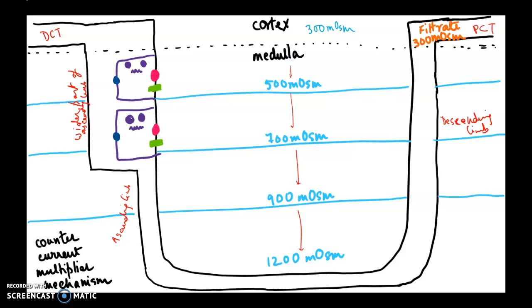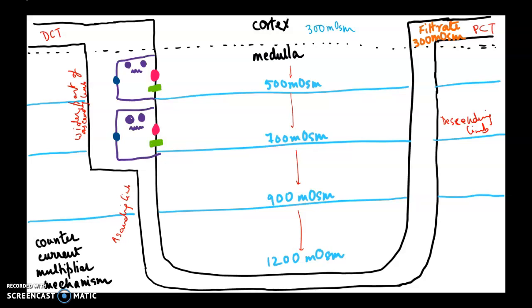What else is here? If you look into the wider part of the ascending limb, there are two bad boys in purple. Do you see this? These are cells that line the ascending limb. And to begin with, I just want you to know that these cells actually pump out salt into the interstitial space. So I just call them bad boys. All right. Are we good?